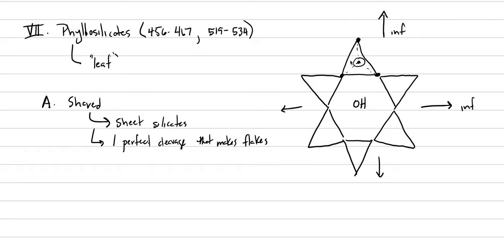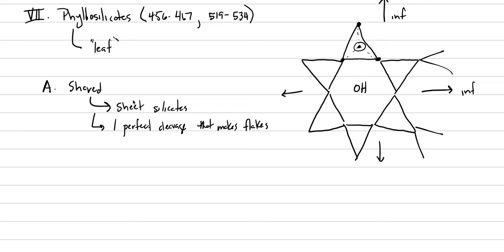So when we look down on the two-dimensional view from above, the bird's eye view, we can see this ring structure that then goes off to infinity with more rings and more hexagons. But what about in the side view? And the side view is actually the reason why, or the structure that we can explain and describe from the side view is why there is a perfect cleavage.